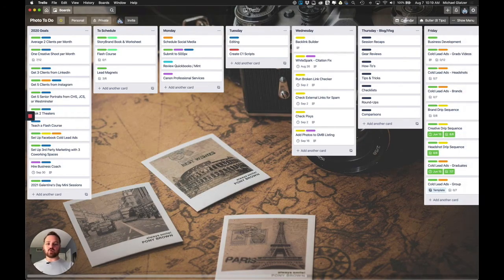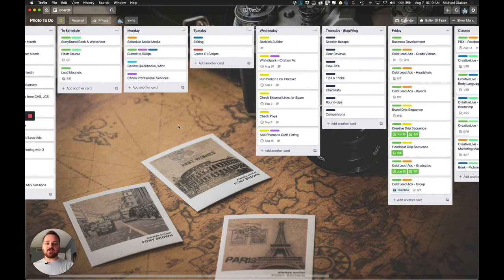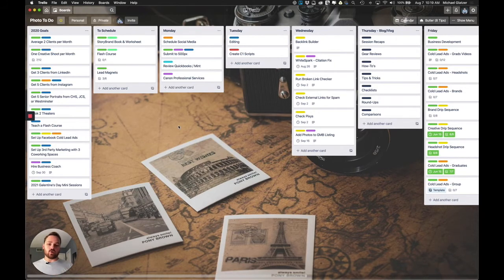So this is one of my boards. This is just my general photo to-do list. Obviously it's chaos because I'm an organizational, colorful wackadoo. And you'll see I've got everything broken down into Monday tasks, Tuesday tasks, Wednesday tasks, Thursday, Friday, goals. I've even got classes I have to take. And this is just one board, okay?